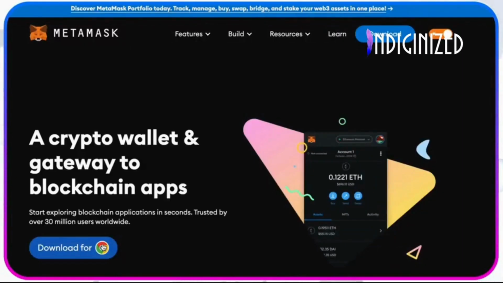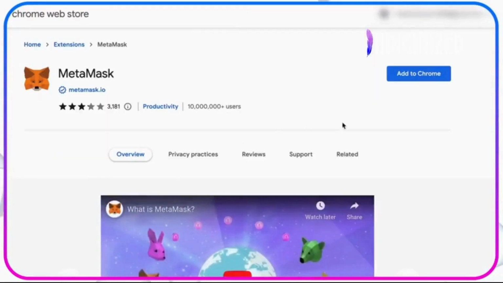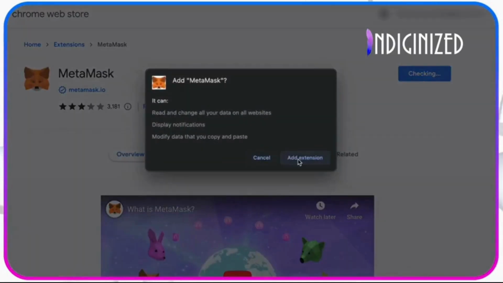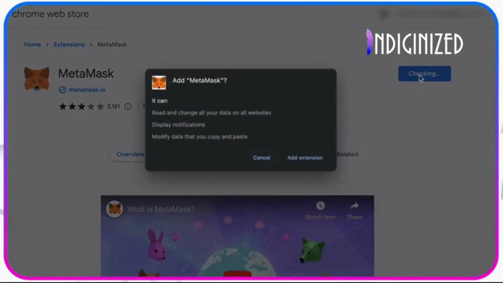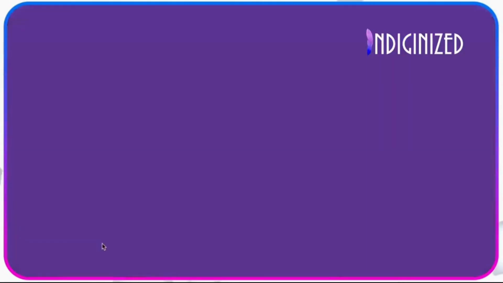Start by opening your web browser and going to metamask.io. This is the official Metamask website. Click on Get Chrome extension to download Metamask as a browser extension, or if you're on a mobile, you can download it straight from your App Store. Once it's downloaded, you'll see the Metamask box icon in the top right corner of your browser, and for mobile users, an icon on your home screen.